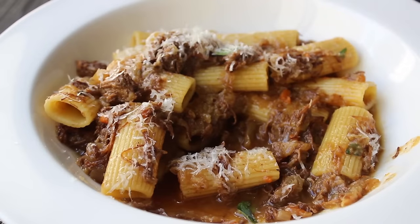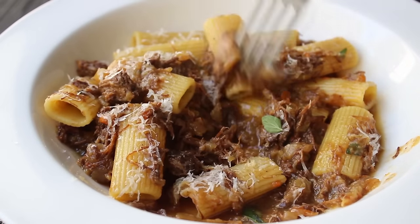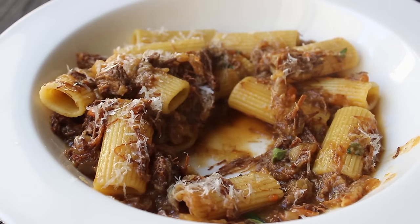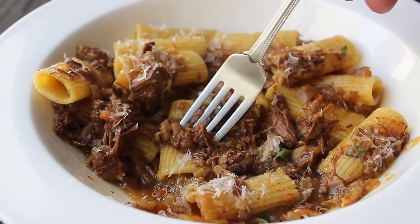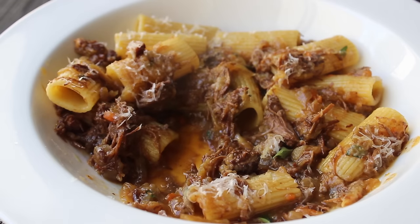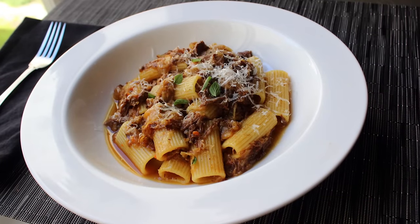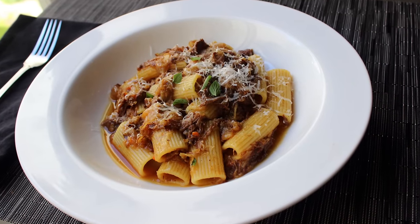And by the way, if you're one of these 'I don't like onions' lunatics, please, I beg you, try this. If you like a meat sauce, I don't know how you wouldn't like the sweetness and incredible savoriness all those onions bring to this dish. So if you don't eat onions, I still hope you give this a whirl — and then admit publicly you've been wrong all these years. Sure, it takes almost a whole day to cook, but don't forget, you also get to slice up five or six pounds of onions. So you got that going for you. I really do hope you give this a try soon.